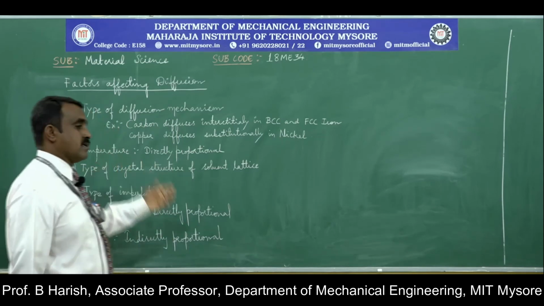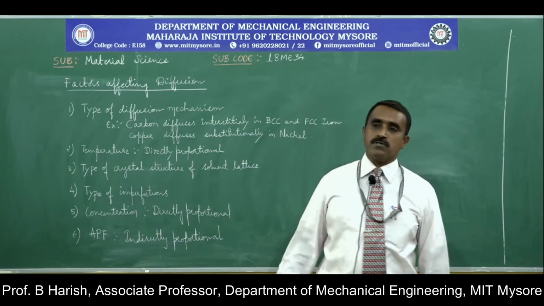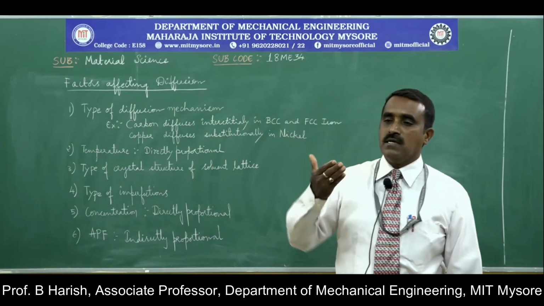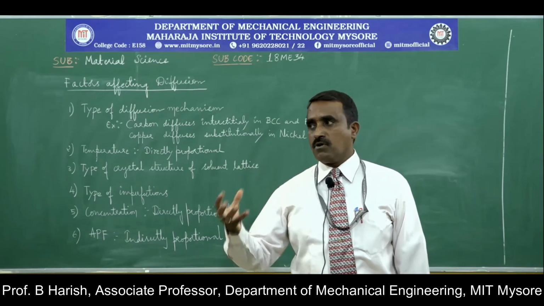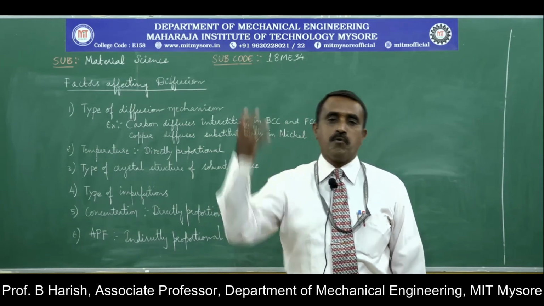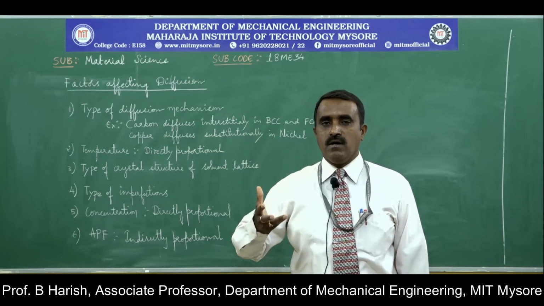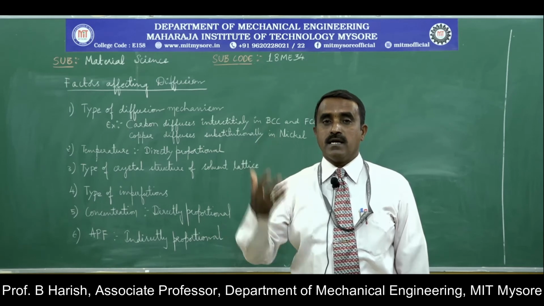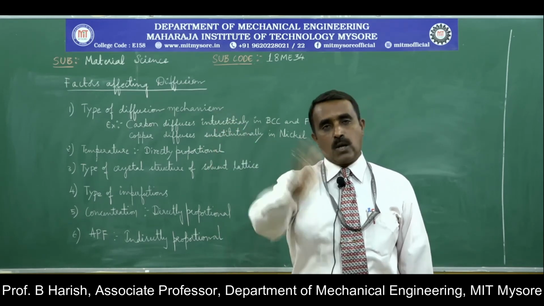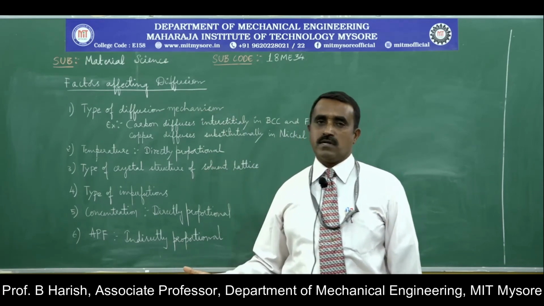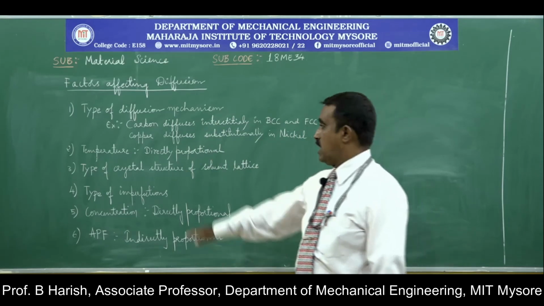The second one is temperature. Temperature is directly proportional. As the temperature increases, diffusion rate also increases. As the temperature increases, the number of weaker atoms that start moving out rises, so more atoms get diffused. Higher the temperature, higher will be the diffusion rate. Lower the temperature, lower will be the diffusion rate. That is the second factor affecting the diffusion mechanism.